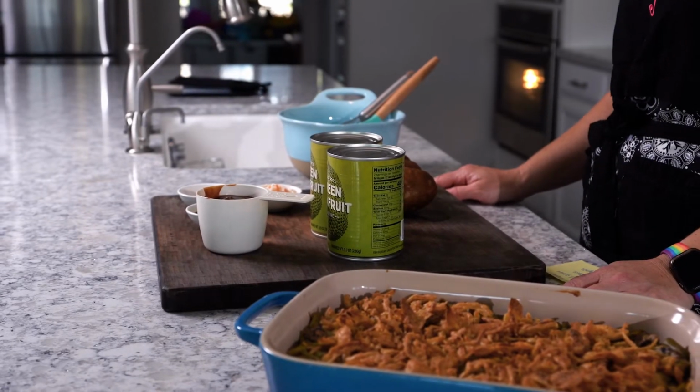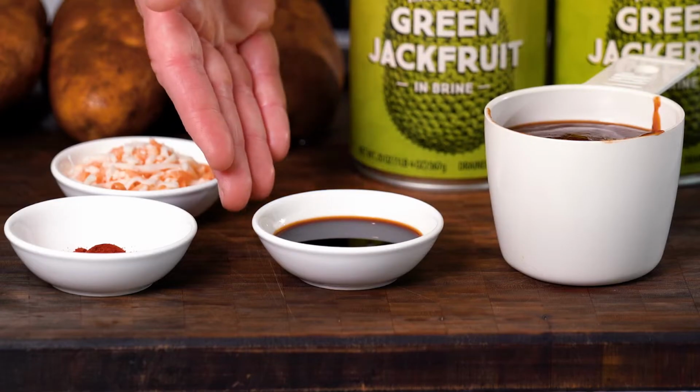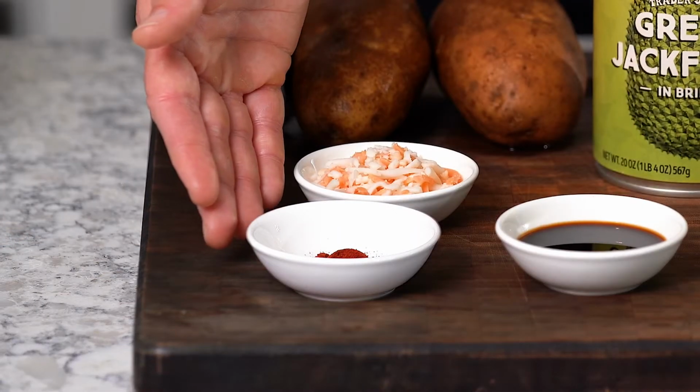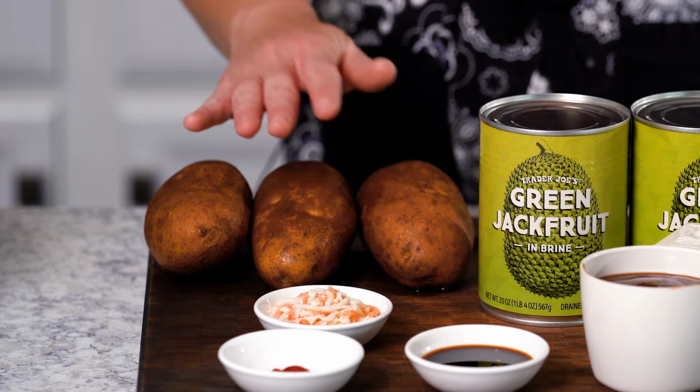The ingredients you'll need for your barbecue jackfruit baked potatoes are 2 cans of jackfruit, 1 1/2 tablespoons of liquid smoke, 1 cup of barbecue sauce, 1/4 a teaspoon of smoked paprika, 3 to 4 large baking potatoes, and any vegan toppings you like.